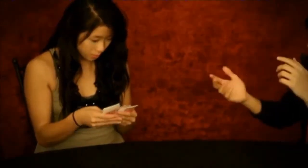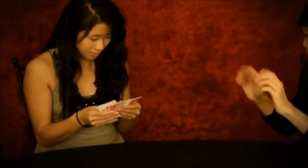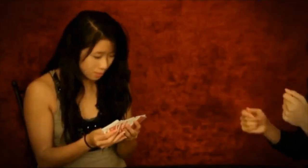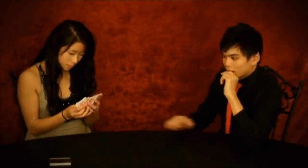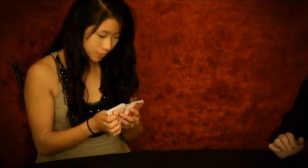What I want you to do is just go ahead and look through the pack and find any card you like. Don't let me see it, okay? So pick out any card, and if you want to shuffle the deck of cards, you can. If you can't, that's fine. Just go and find any card — they're not in any specific order, they're all different, they're all mixed — so just go and find any card you want, slide it out, and place it right on the table. Make sure I cannot see it.